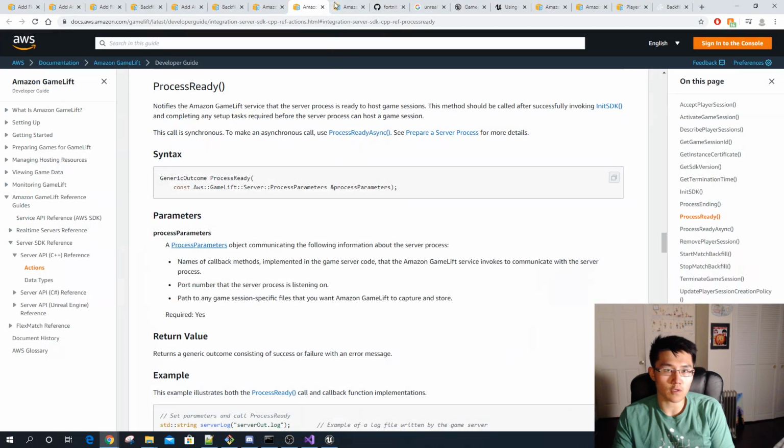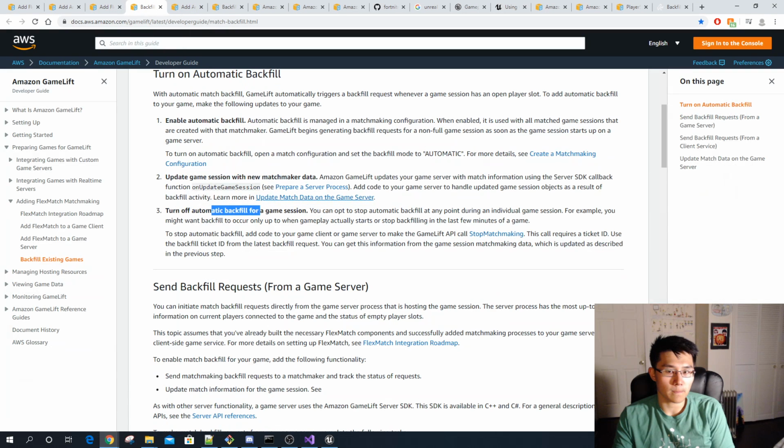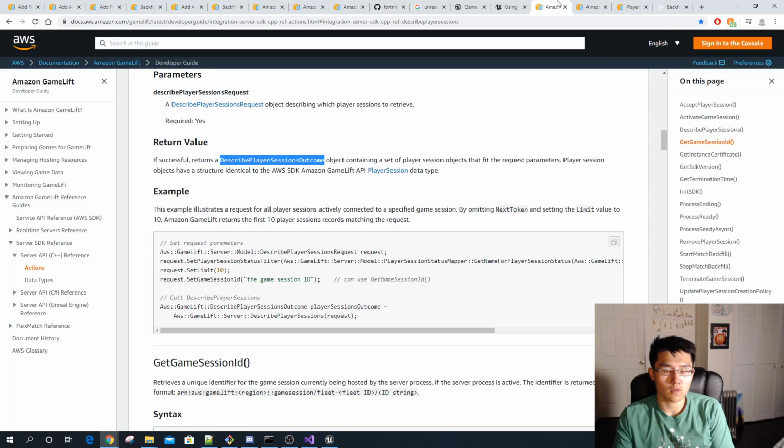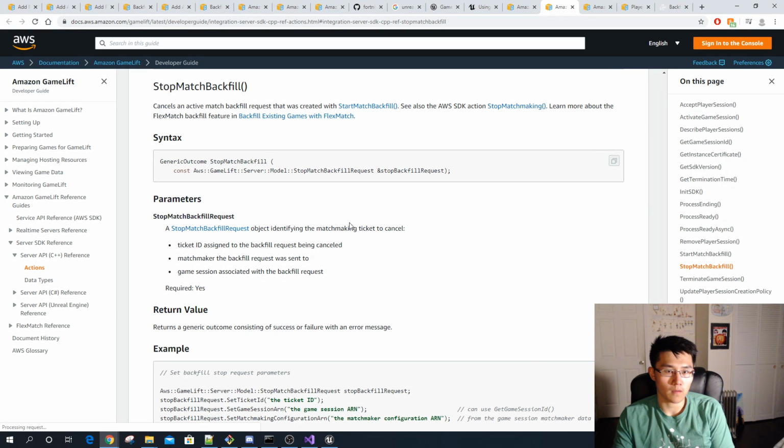There's a function called stop backfill, right? Or actually, it's stop matchmaking. It's one of these functions. Stop match backfill. So I would use this function.